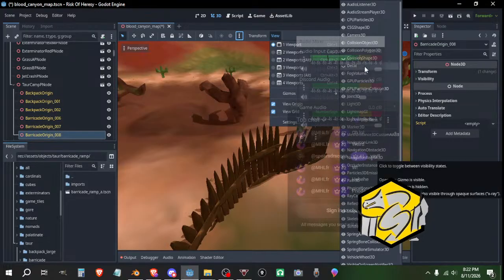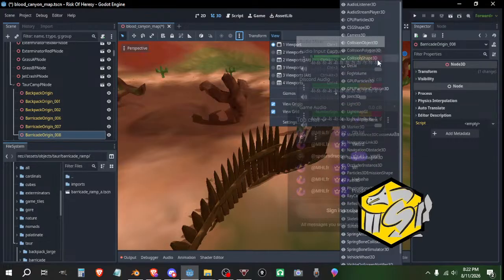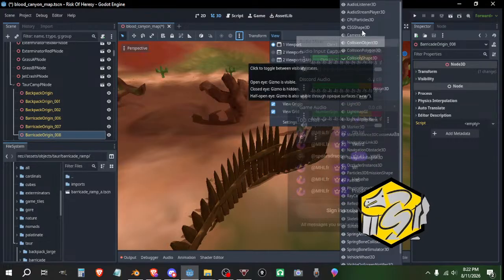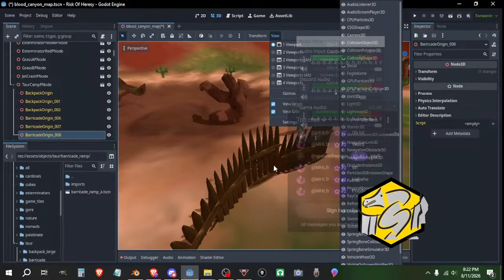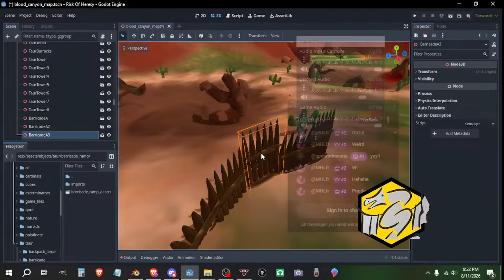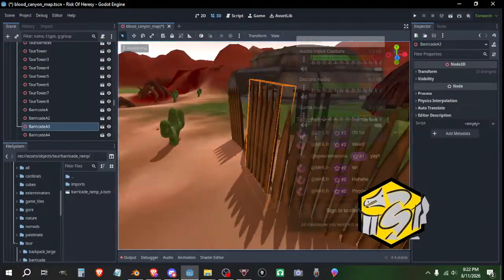I guess we'll put that on. Decal, collision. Includer. That's weird. I can't. Oh, there we go. Oh yeah, it works now. I must have turned it off.